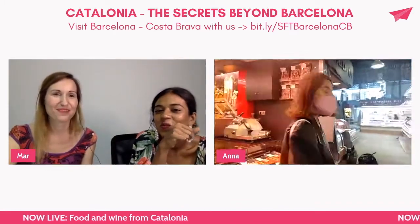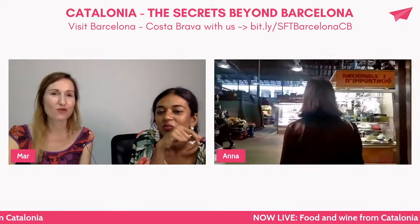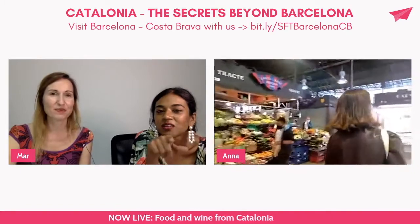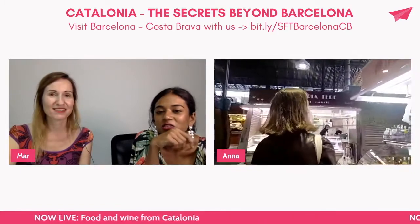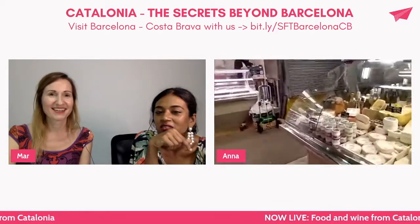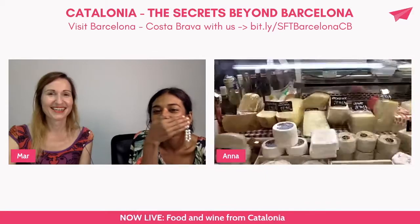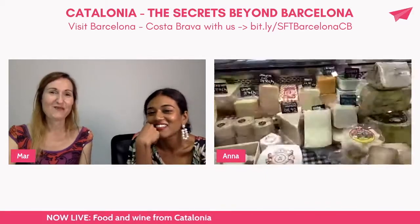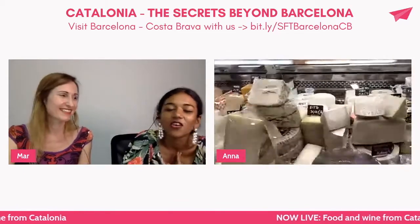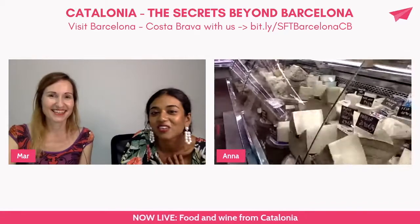Now we can just keep looking for it. It's so empty, right? It's so quiet right now without any tourists. Oh, yeah. I feel like we have such a privileged view. Yes, indeed. Yeah, so Tahira, here's pleasure for your eyes. All the cheese. Cow cheese. I love goat cheese from Garrotxa. The black pepper one is really something else for me.